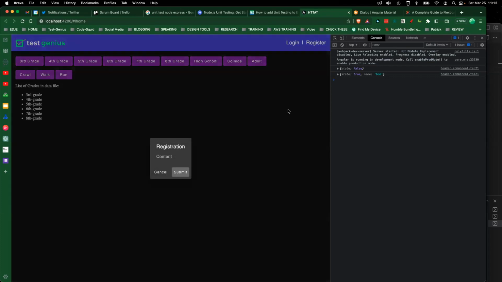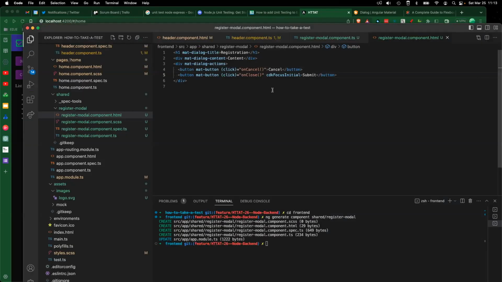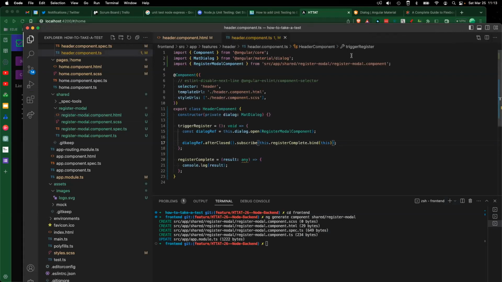You'll have another component. Don't care what happens on the component. We'll get our username, we'll get our password, we'll have them duplicate the password for registration and that kind of stuff. But the nice part is none of the sending it to the back end happens on the modal. What happens is you come back to this register complete. This is where we now can make our API call and say register.